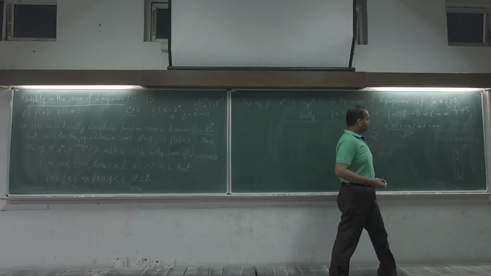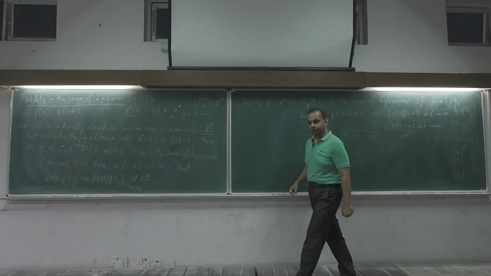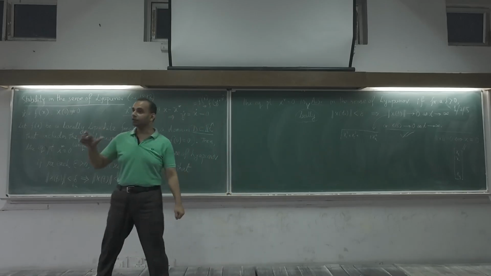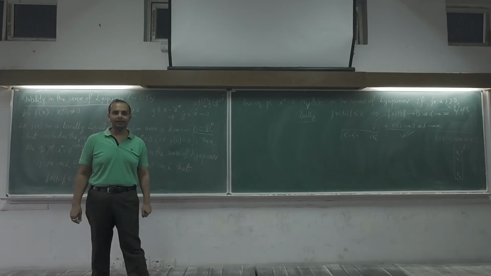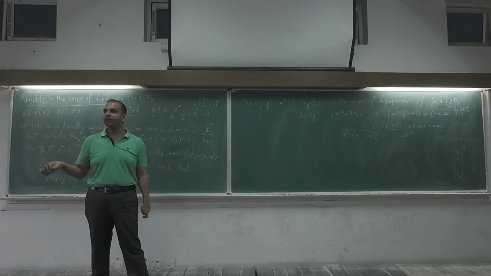Before this we learn the Lyapunov stability theorem. First you have to understand the concept of Lyapunov stability analysis. I believe that I discussed that in a nutshell. Can anybody tell me what this V function is, why do we need a V function, and what is the concept of stability?